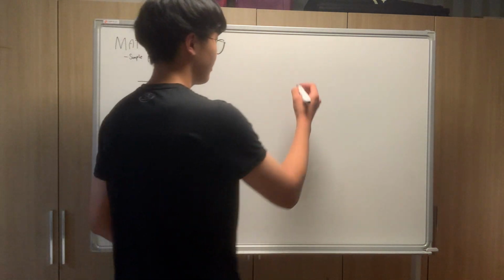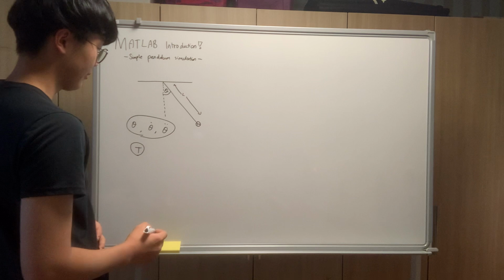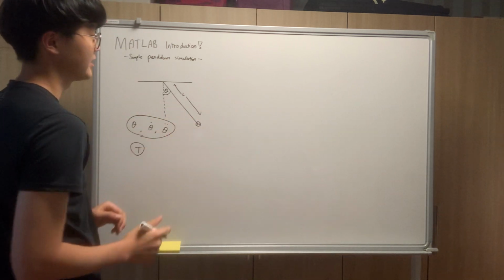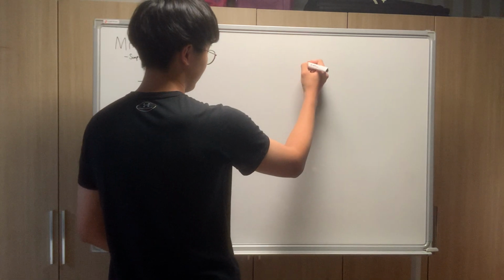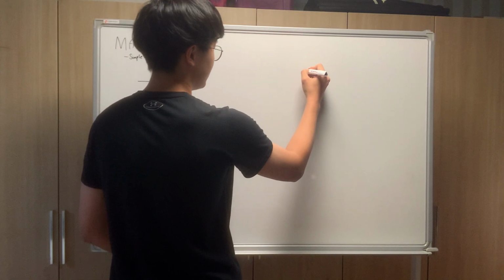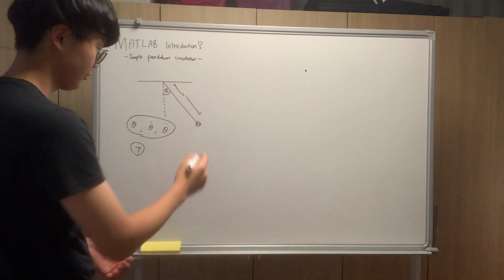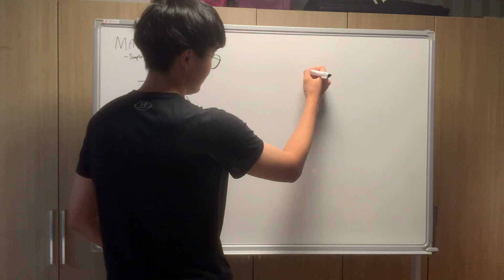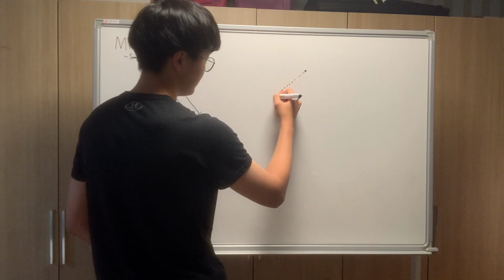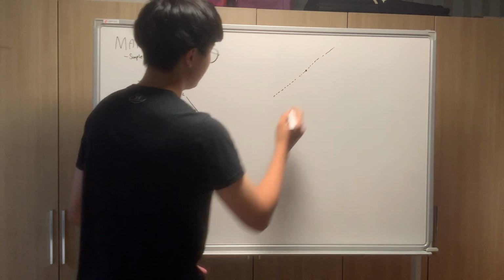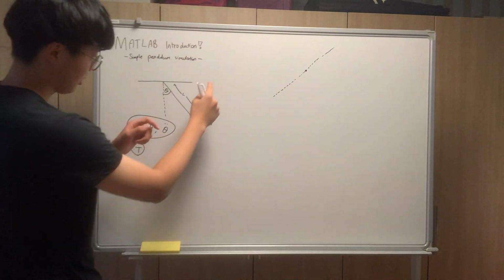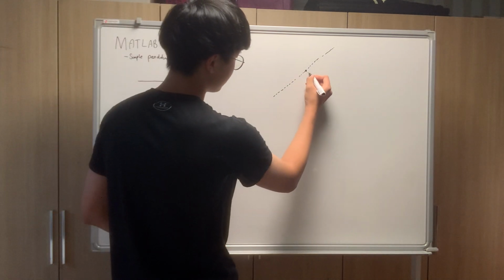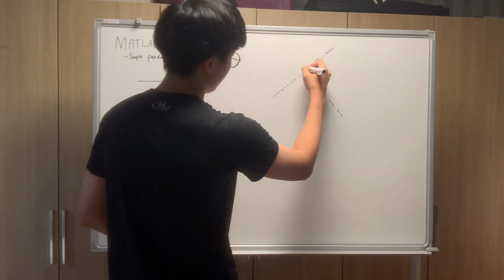Alright, so in order to do this, I'm going to imagine zooming into the mass, and we're going to draw a free body diagram. Let's say this point mass is the center of mass of the bob that is swinging, and we have the tangential path that this would take. So imagine zooming in, and the circular path would become a straight path if we zoom in very close. And then we have the normal direction.